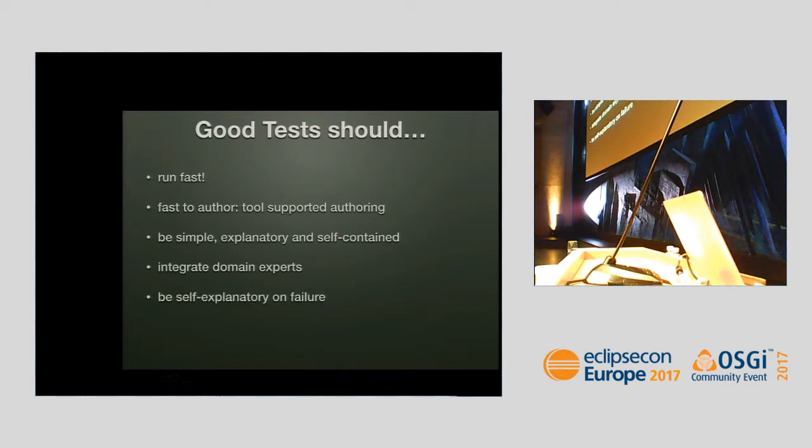Another nice property of a test: when a test fails, the test should tell you why it failed. I've seen so many JUnit tests that failed, and they said, yeah, it was true, but I expected false. What? Then you need to start reading all the code, and slowly you understand why. So it's nice when the test tells you a little bit more about what really went wrong.